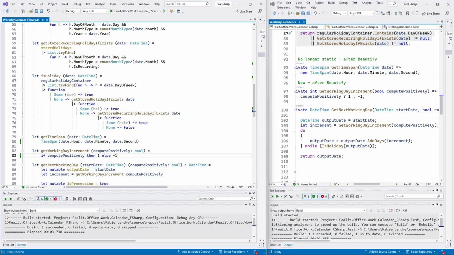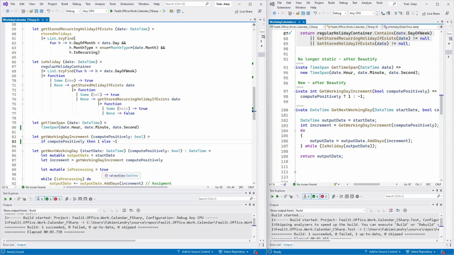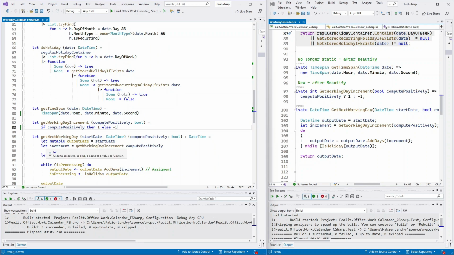In F sharp, I'm using a mutable output date. I set it to start date, just like on C sharp. And then I set get increment to get working day increment by passing in compute positively. Then I set an initial value of is processing, that is mutable as well, and I'm passing it to the while do expression, which is the equivalent of do while because this value is set to true initially.